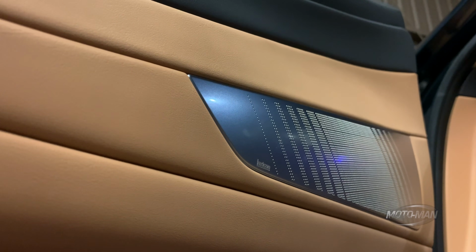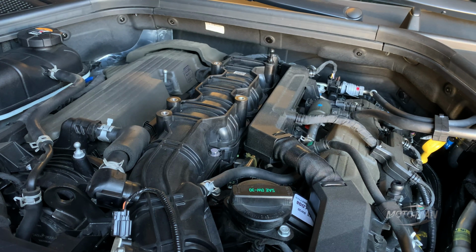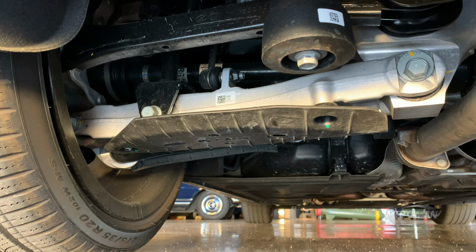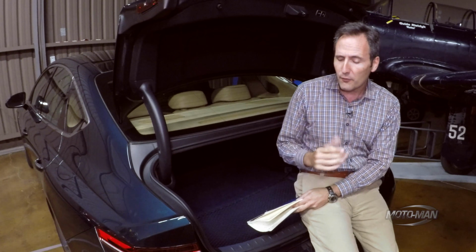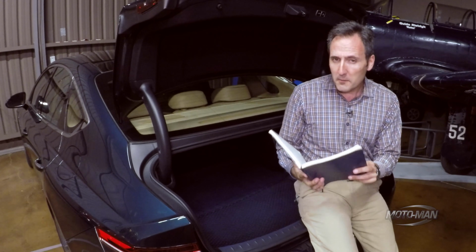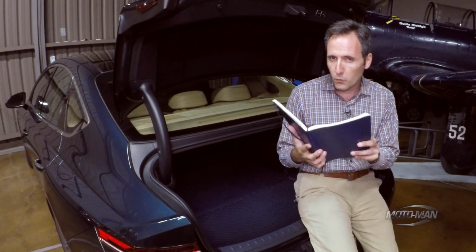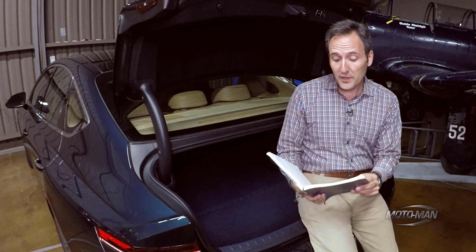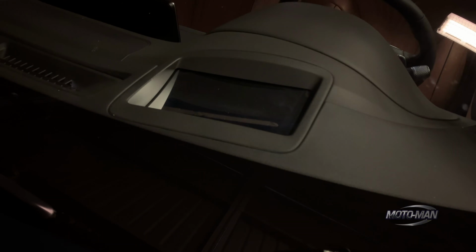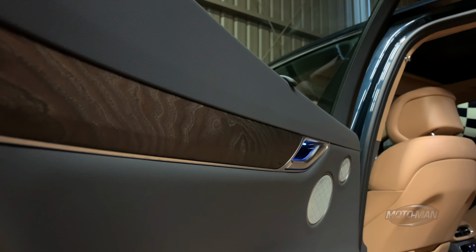But I would argue the better, that one's unusual because that one's a V6, has all the go of this, and it's rear-wheel drive, and dynamically, some people might want the rear drive over the all-wheel drive. I know I would, living in California, but the biggest point about that, it's significantly cheaper, $59,100. Yeah, it doesn't have a lot of fancy bits. The things that really stand out to me, it doesn't have the head-up display, the Napa leather, or the incredible faux suede headliner.